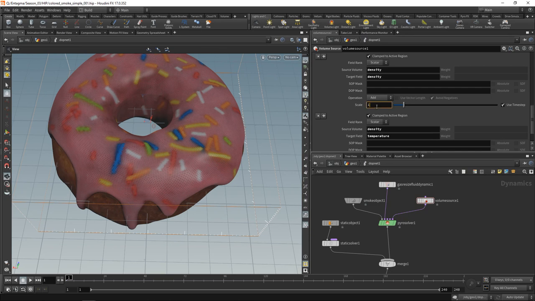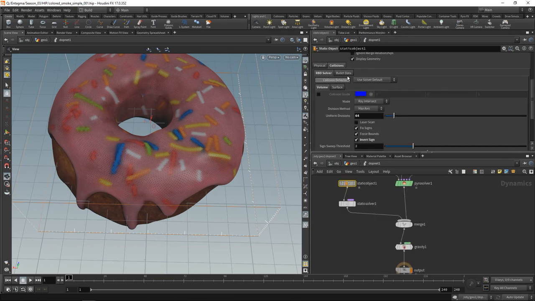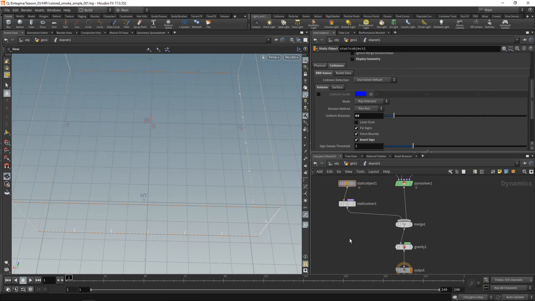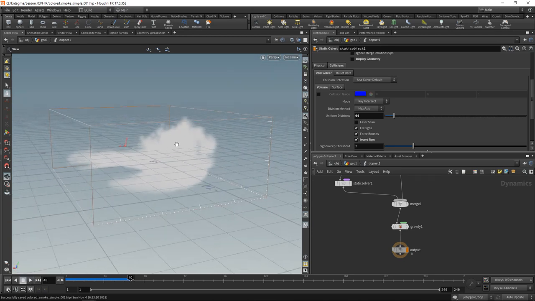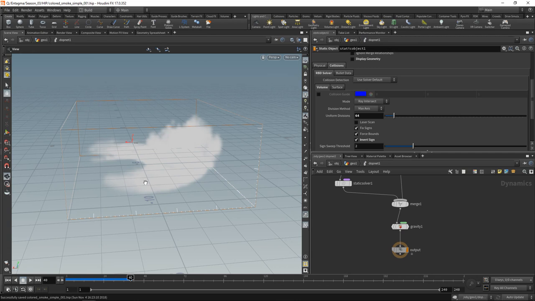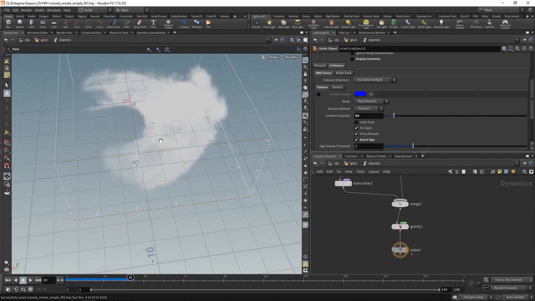And let's just scale our density by a factor of 10 so it gets more dense. Let's uncheck the visibility of our collider object here, save this, keep our fingers crossed, and hit play. And we can see a very rough, very coarse simulation, but we're emitting smoke, and due to the gravity, this falls to the inside of the donut and stays there and floats along there. So that is working nicely.